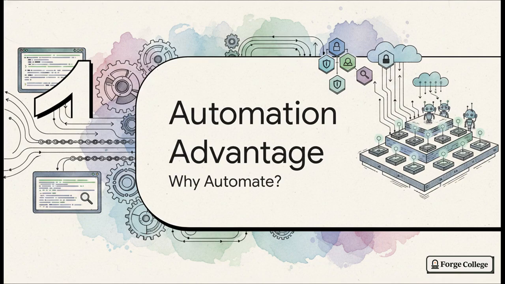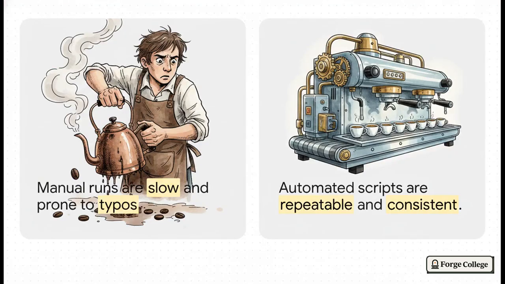Why exactly are we automating? Okay, so we're moving past the manual command line usage from our last lesson into the highly structured world of orchestration. Because, let's face it, manually typing commands is literally like making coffee one single bean at a time. If you have ever spent 10 minutes just screaming at your terminal because a tool won't run, only to realize you missed a single dash in a flag, you know exactly what I mean. It is incredibly slow and wildly prone to human error. Scripting and automation, on the other hand, is like building a factory-grade espresso machine. You hit a button once, and you get a consistent, repeatable, machine-readable result every single time.